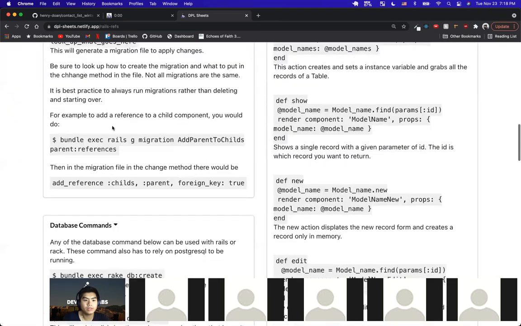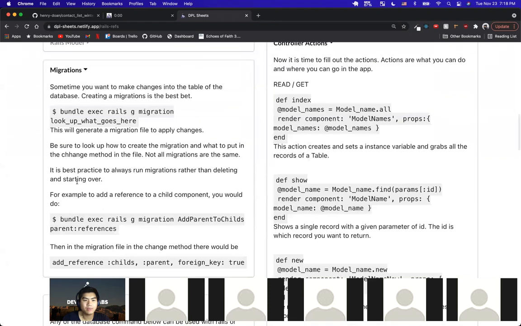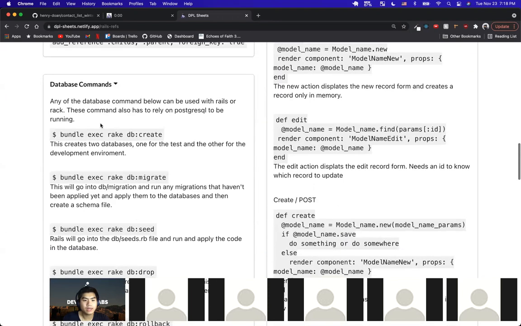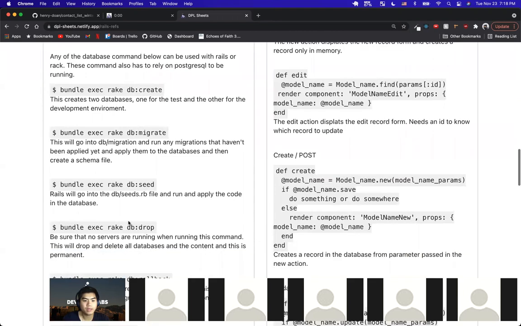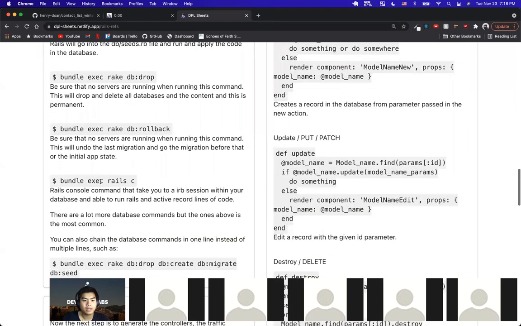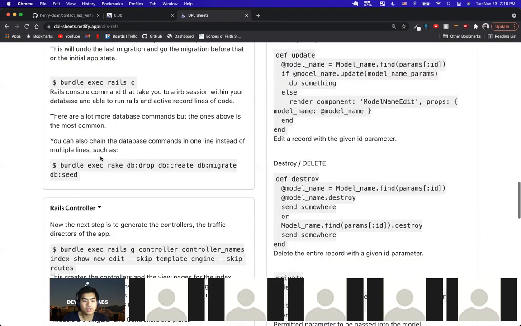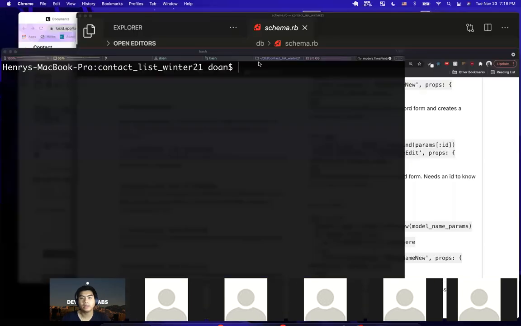We'll go into this real quick in a sec. So I'll come back to this step here. So again, the database commands for now are going to be create, migrate, and then there's also additional ones that we'll talk about. Here's the rollback one. And then we'll be jumping into here for a sec. So we'll talk about those next.